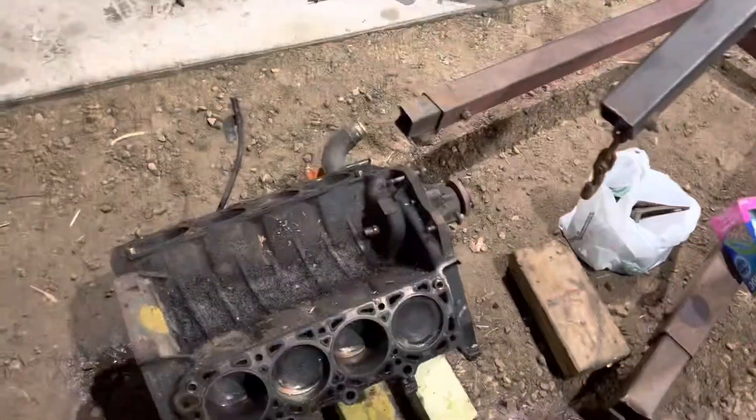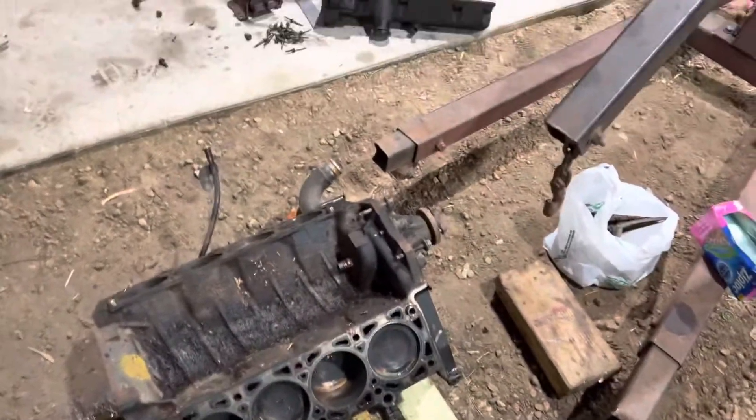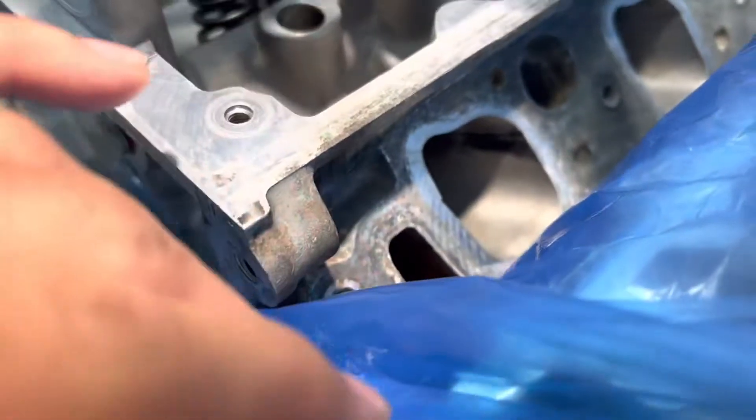Basically, what I'm going to do is clean this thing off really well. That's the old intake and stuff off of it. These are the cylinder heads off of that parts motor I bought back last summer for $50. I had taken these and had them ported, polished, valve job done. New valves. They are very, very nice heads — they are clean.